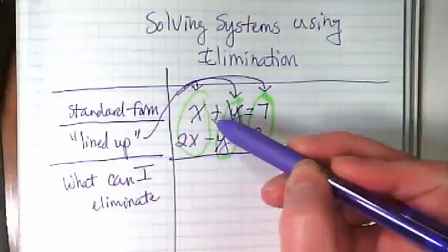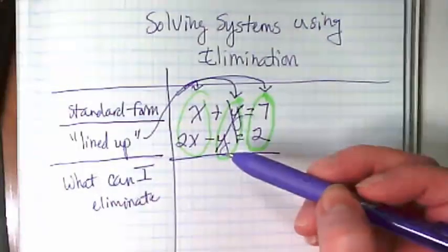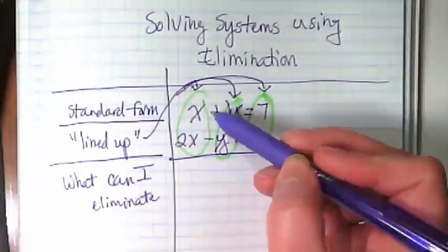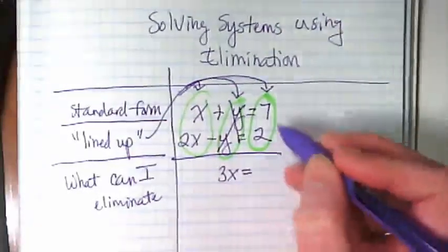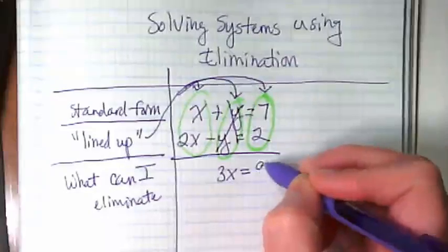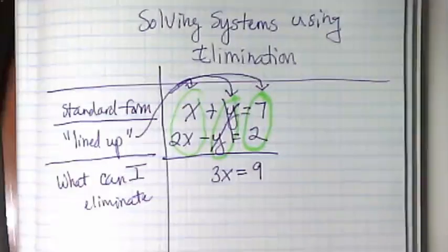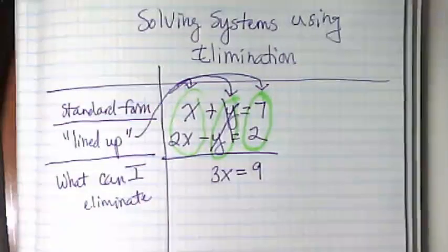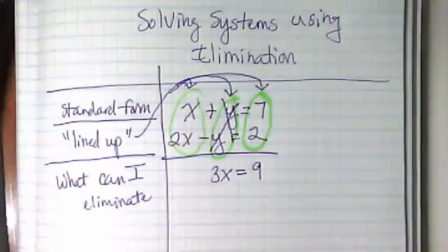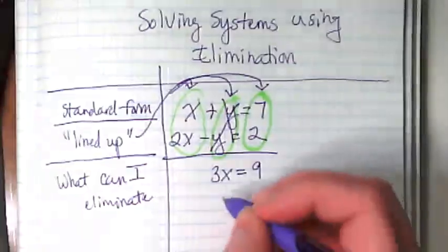So this is what I'm going to eliminate. What do I have left? I'm going to still add the rest of these to get to the next step. I have X plus 2X gives me 3X. 7 and 2 gives me 9. Now I have 3X equals 9. What's my X going to equal? It's going to equal 3.